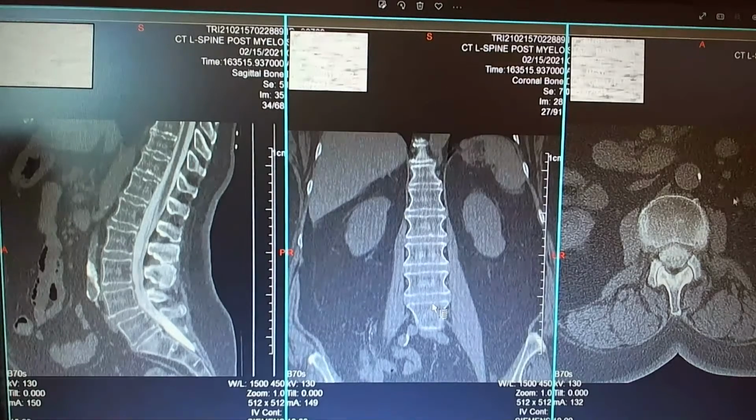Now, let's look here. What is this structure, this round structure right here? What is this? Abdominal aorta, yes. Now, it is round because the pressure is high. By that definition, where the pressure is not high, that structure is not necessarily round. It can be any other shape. So, what is that?